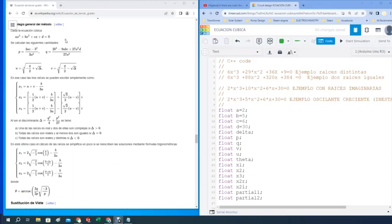Now, a couple of caveats, where you have to be very, very careful. Depending, for example, on these roots here, the 1/3 root, you have to be careful. They are to the 1/3 right here. And it might be that all these here are negative. If they are negative, you have to be careful with the POW instruction, because we know that the result must be negative. If this is negative, the 1/3 root will provide a negative value, but Arduino will not be able to calculate that, because you have to change the concept a little bit and make it positive first, so the POW will not fail on you, and then, since you know that it has to be negative, you make it negative. It's a trick. You have to do a little trick to be able to calculate here.